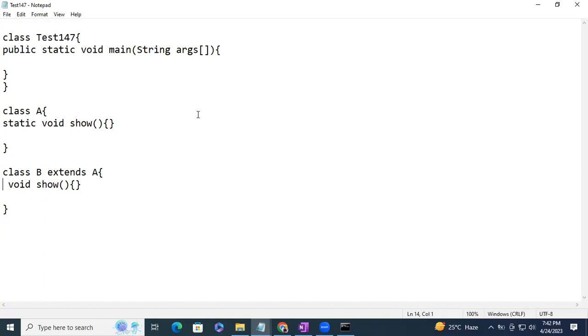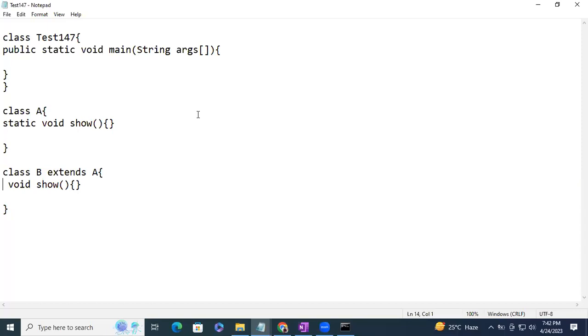In case of method overriding, the method name must be the same. Parameters must be the same in terms of order, types, and number. A static method should be overridden as static. An instance method should be overridden as instance. If the method return type is primitive, then the overriding method return type must also be exactly the same. In case of reference type, it can be the same or a subtype of the supertype.